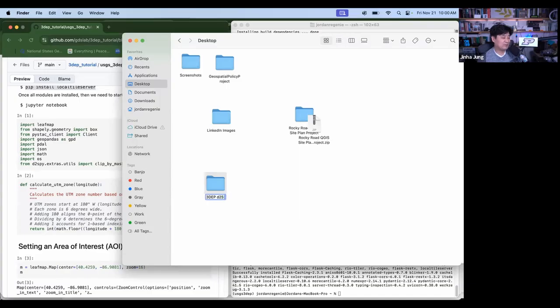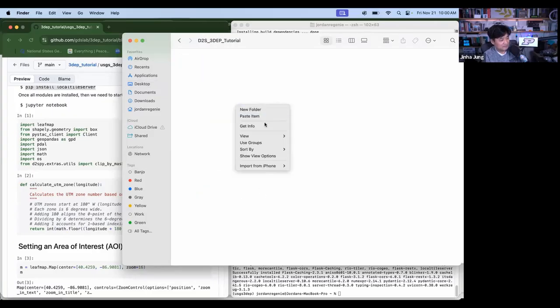Usually I like to have no white space in the file name. Probably this comes from my Linux background, where white space is always causing some kind of issues. So yeah, tutorial, enter. Paste that file that you just downloaded into the folder. Yep.